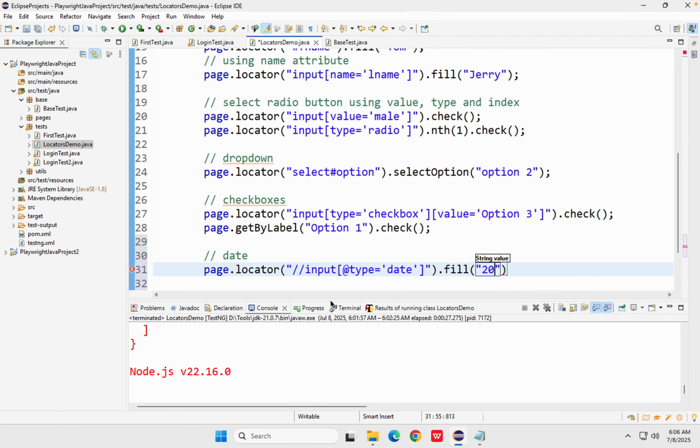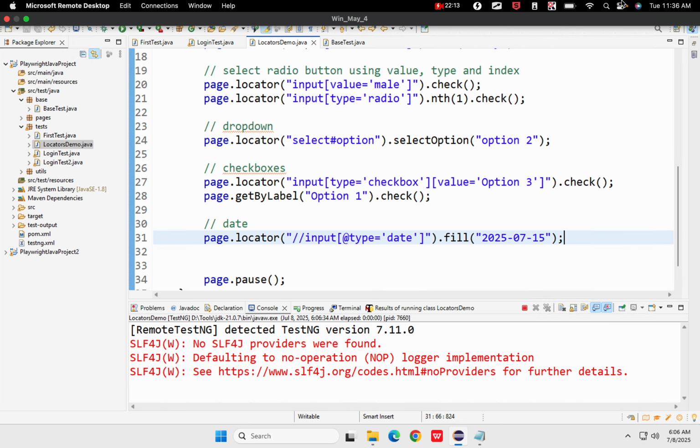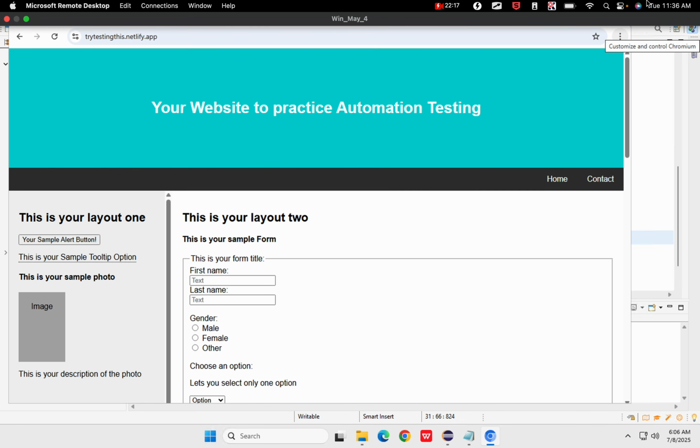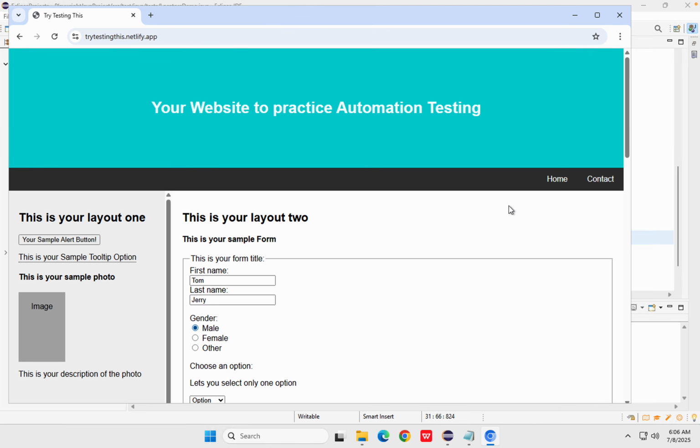So I can say 2025 and let's say 07 and 15. So they should select this date on the calendar. So let's save and run. So it opens the browser and it is adding all this.